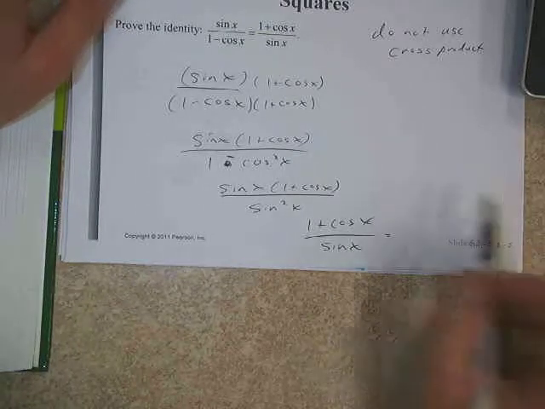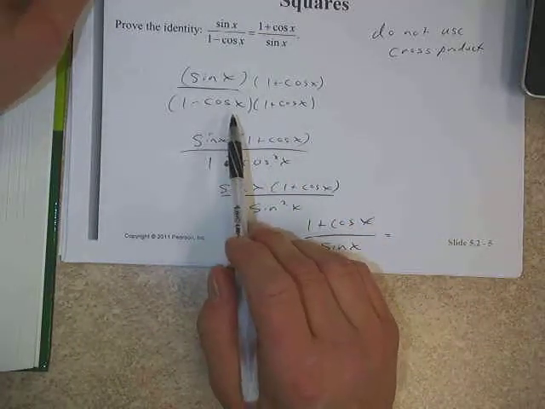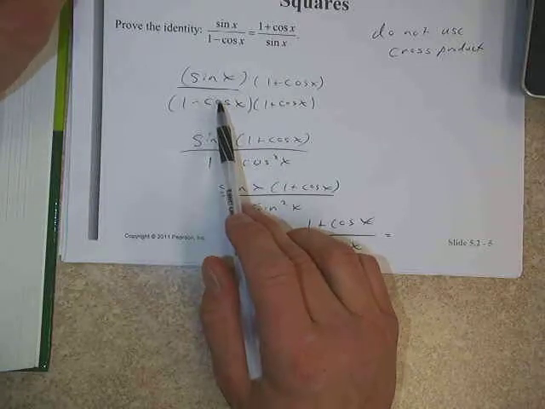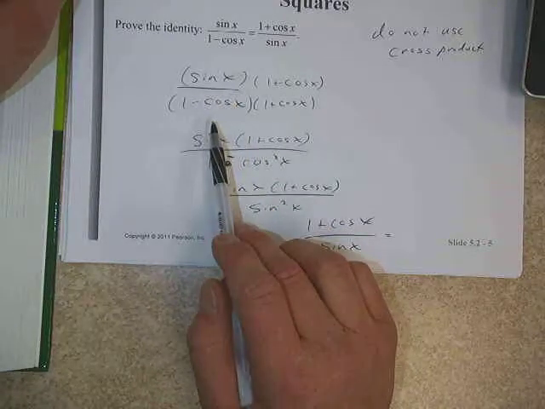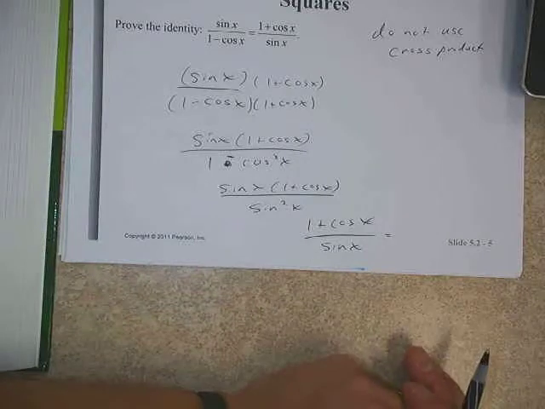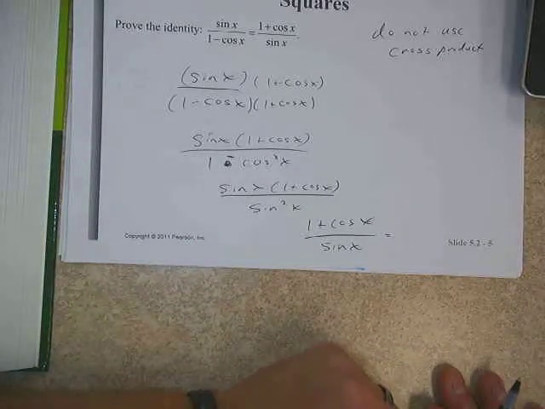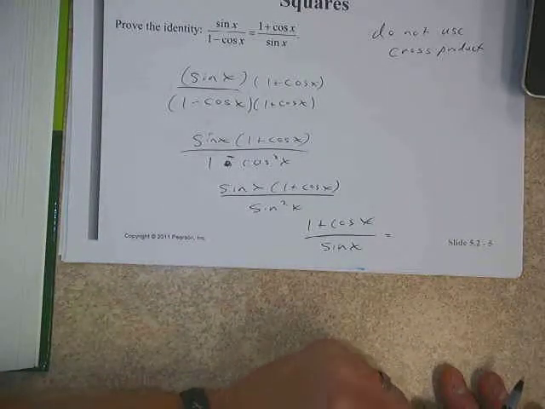Sure. Now in this particular case, if you did do the cross product, you would get an equality. But again, the cross product property is not valid here because that would be assuming that these are already equal. We're trying to prove that they're equal, not that they already are, and that we can get an equality by doing the cross product. So that's another strategy we can use. You can add that to the list.